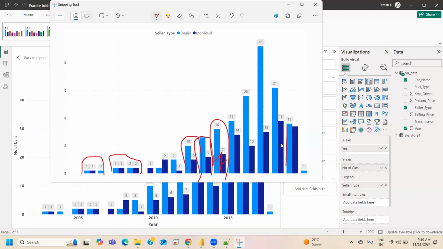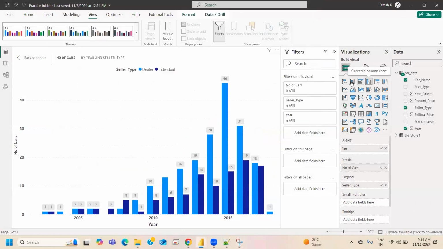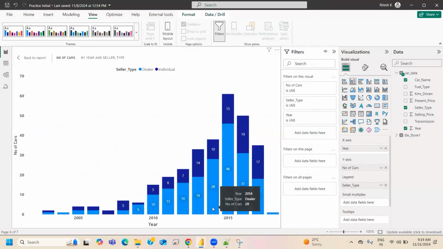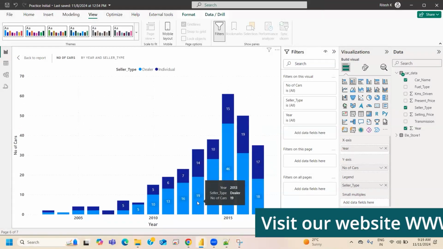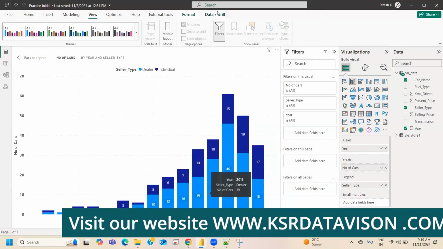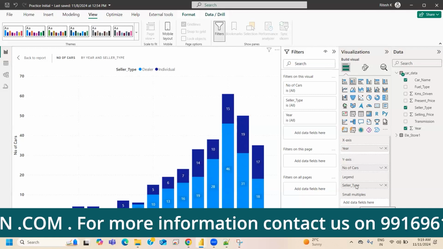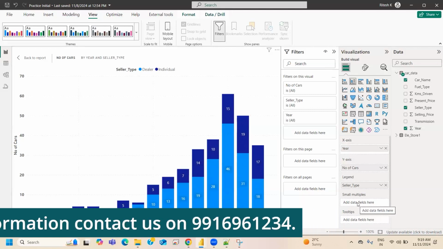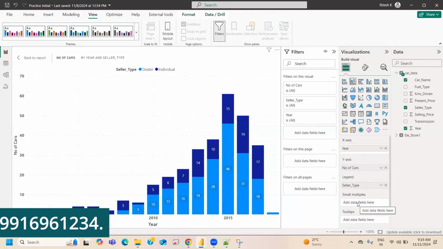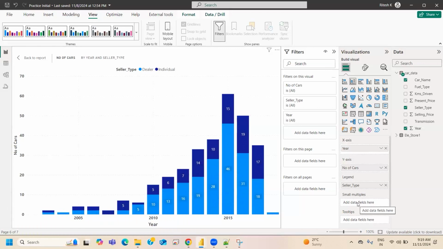This is one single cluster. Whereas if you would have taken stacked, it would be in the same column only, rather than creating separate clusters. So legend is nothing but a partition of information, bifurcating that information depending on certain use case or requirement.